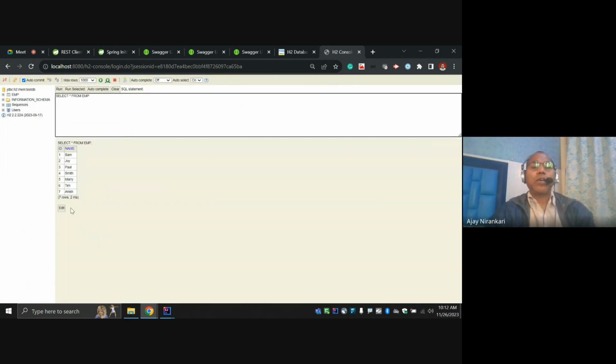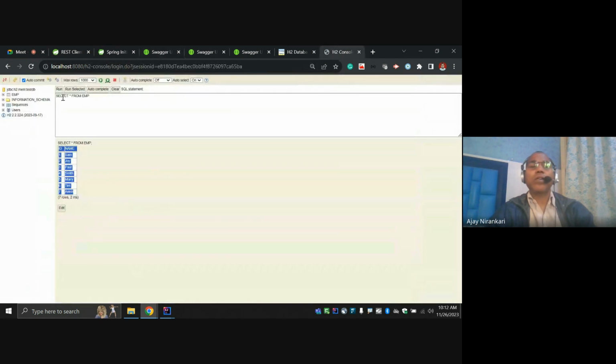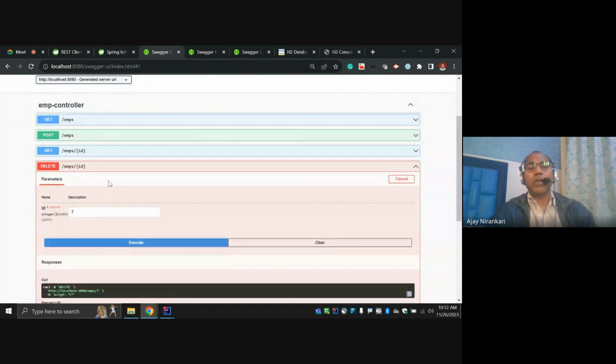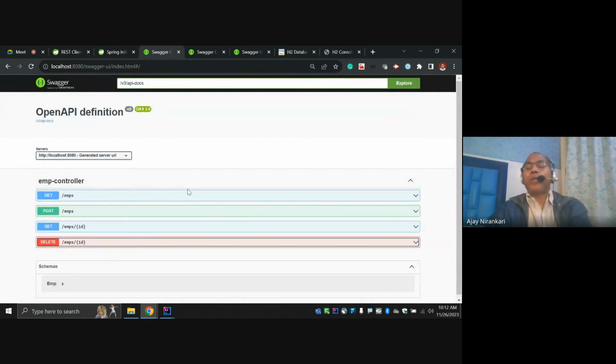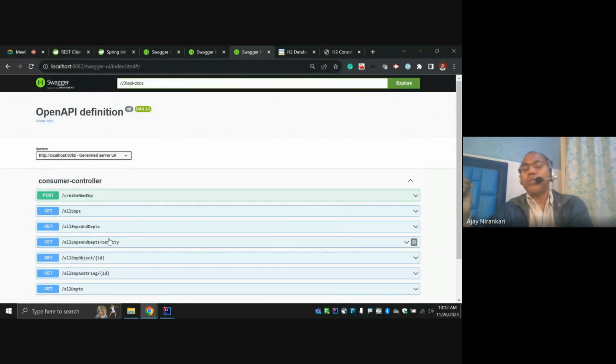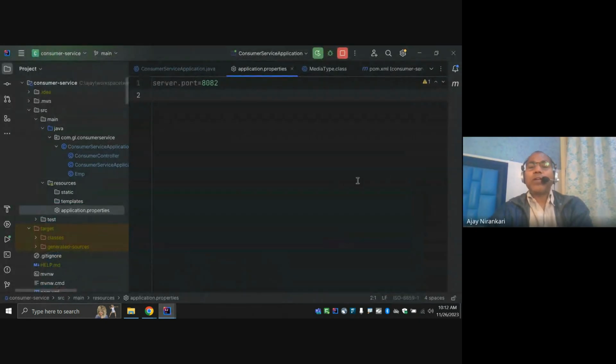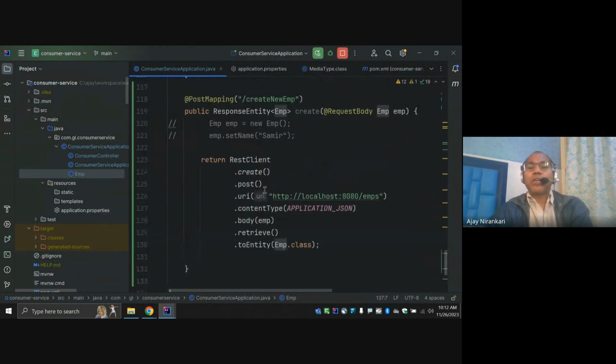Run this and you see 7 right here. So I'm going to call the delete endpoint and test: 7 is deleted. And check here again, run, 7 is deleted. That means this employee microservice delete endpoint is working properly. Any record we can delete. This activity can also be done by any application, maybe our consumer application. The consumer application may want to call the delete endpoint. It's possible, so let's do it. Here in the consumer microservice, I am saying, hey, this is the consumer microservice.